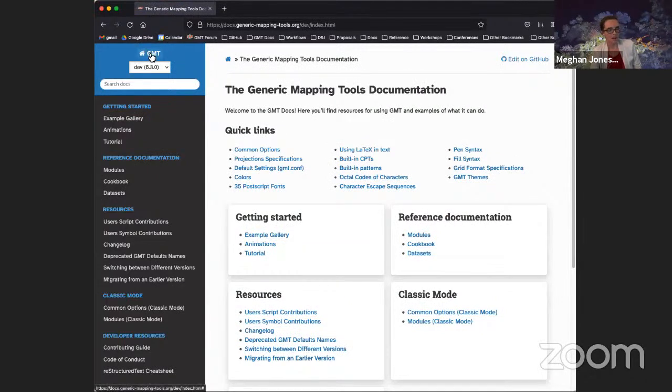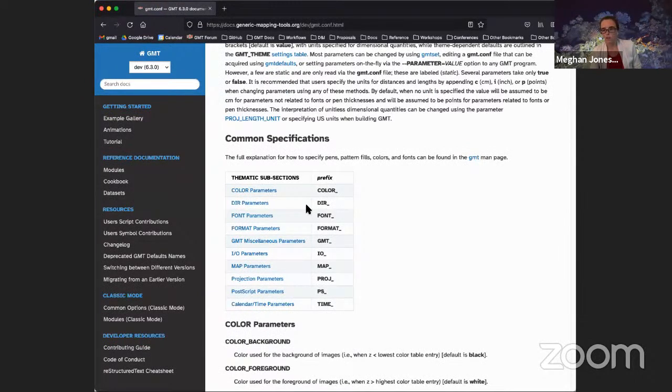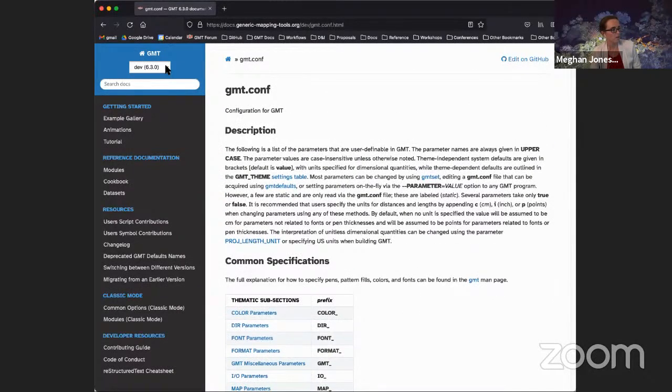So when I navigate around the GMT documentation, I often go back to this home screen and then click on, from quick links, the default settings. This is something you could skim through once, but oftentimes you'll just do a search for a keyword about what you want to do. For example, annotation or tick will help you navigate to whatever settings you want to use. So that was a quick demonstration of the GMT documentation, just so you saw what these different resources look like. And we'll go back to the presentation now.